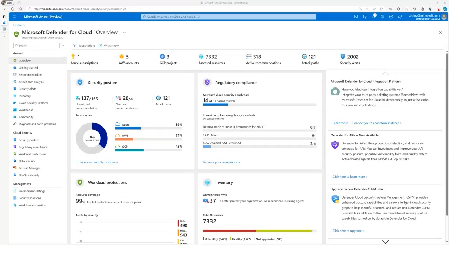It allows administrators to ensure least privileged access control for cloud resources across all three clouds: Azure, AWS, and GCP.